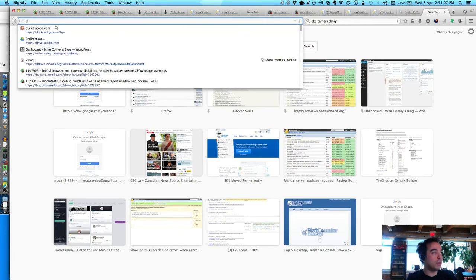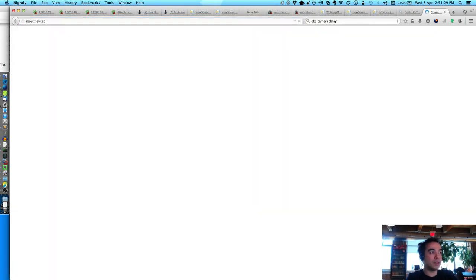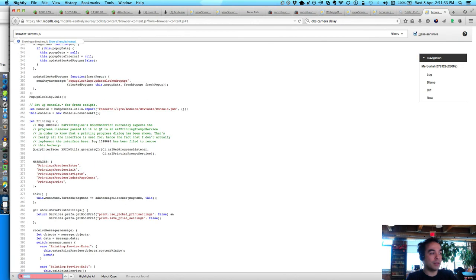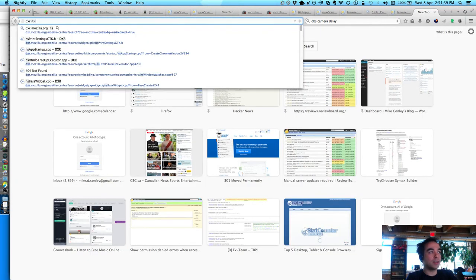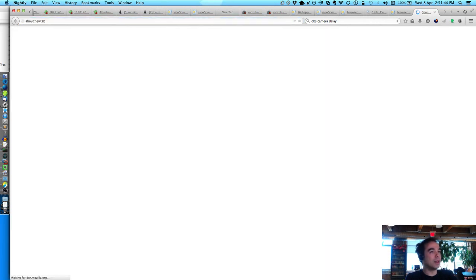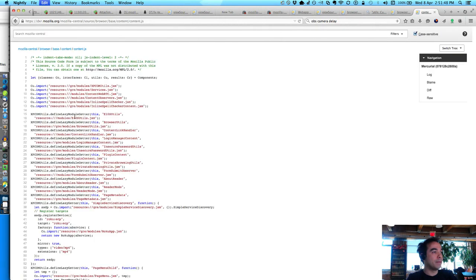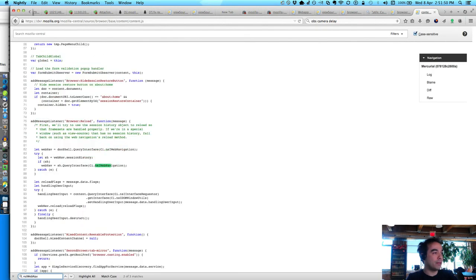Now, where do we do stuff like that? Browser content.js, I think. Then we do things like web nav. Where do we do stuff like this? nsIWebNavigation. Content.js? Maybe it's content.js. I've definitely seen this before. nsIWebNavigation from the docShell.